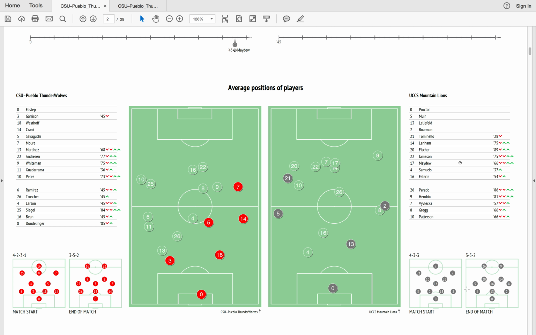This was a really important game going into playoffs. We were tied 1-1, ended up going into overtime, but we were pushing for the winner. So interesting to see here that they had us down as a 4-3-3 at the beginning, and then at the end of the match looked like a 3-5-2, when in all honesty, we didn't change our shape. So that was actually really intriguing to see how advanced our number 5 played in this game. She had a huge role to play in this game. 2 is the other outside back, and 5 looking like she played a lot higher.